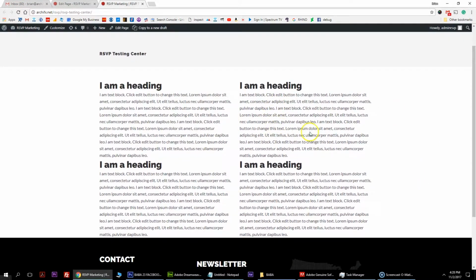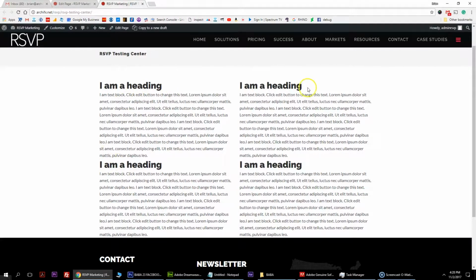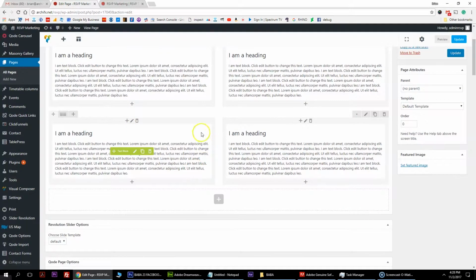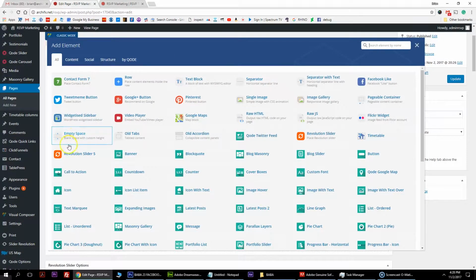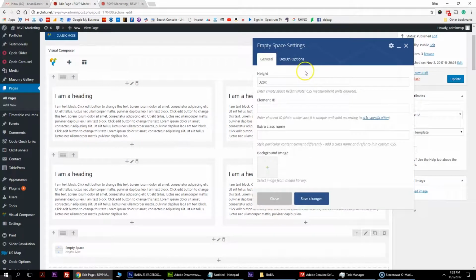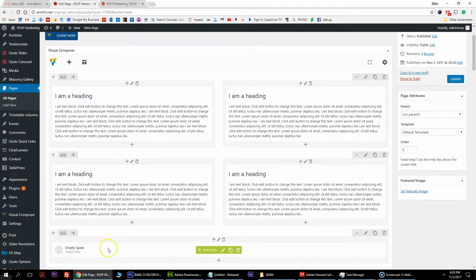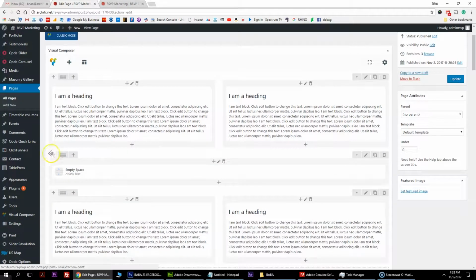This is the basic readout, which is nice, but I have some nice padding up here, but there's really no space in between this text and this text here. So what you're going to want to do is start using separators. You can do this 2 ways. You can hit the plus button and hit add empty space, and give it a spacing of say 60 pixels, and hit save, and it's going to place it down here by default. You just drag it up in between those 2 areas and hit update.